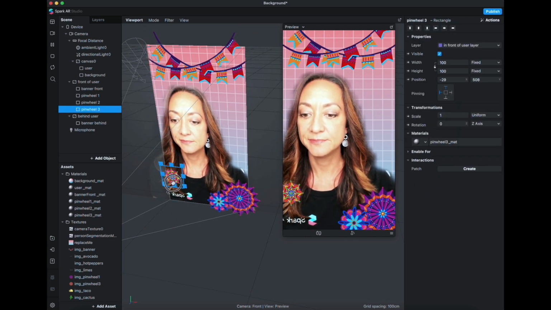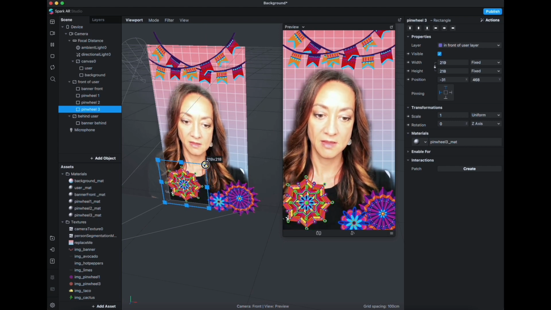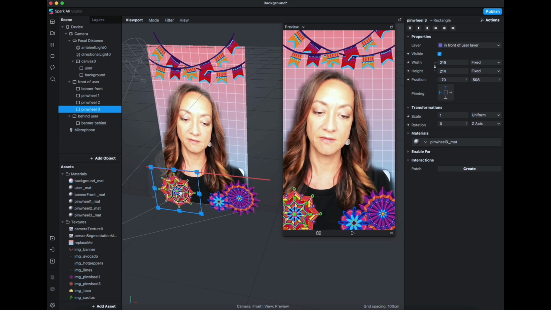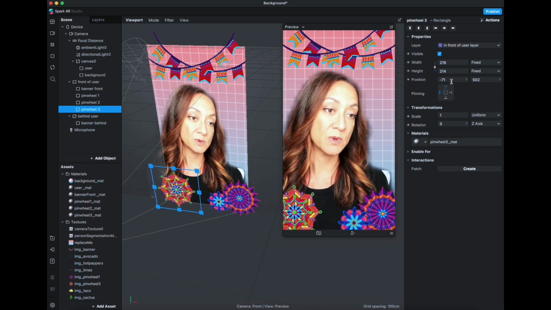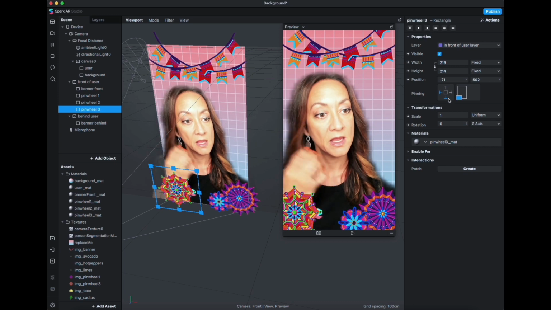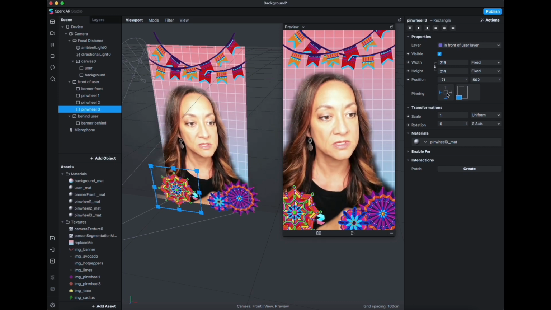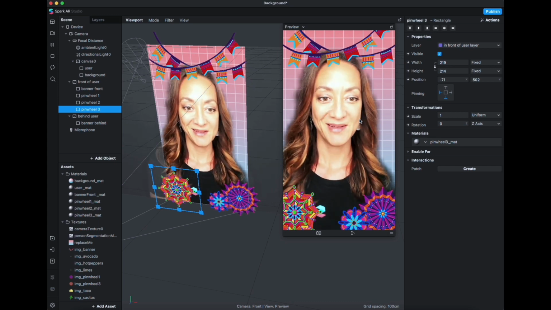Let's bring it down. Okay, and let's make it bigger. That one's pretty cool, put it right there. Dig it. Okay, and let's make sure that we're pinning it to the bottom left of the screen. So it's always going to stick down there. When in doubt and you're not totally certain how it's going to look, just hover over, yep, bottom left. Super cool. So, how are we doing?